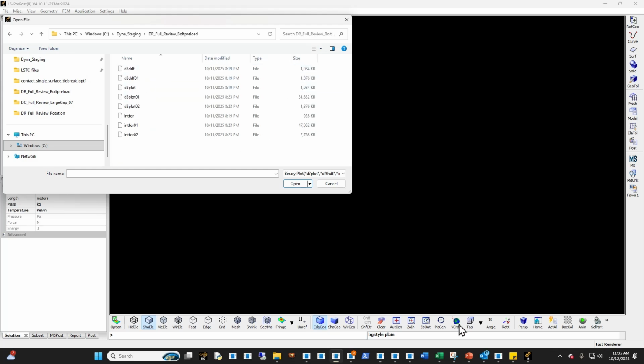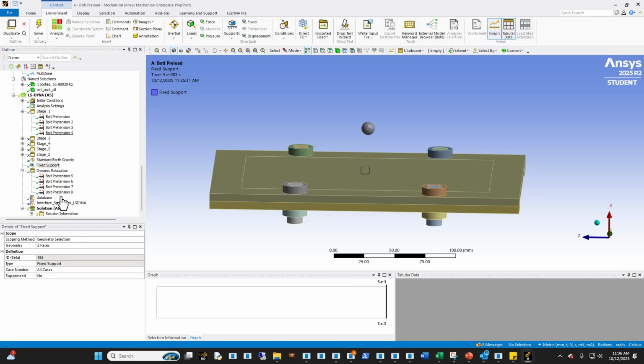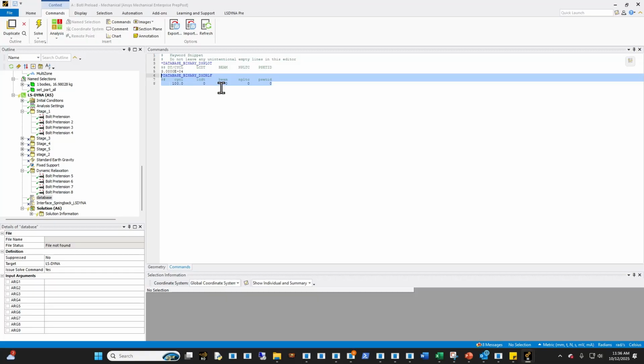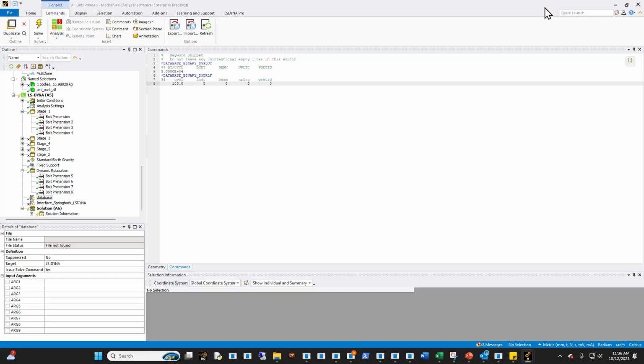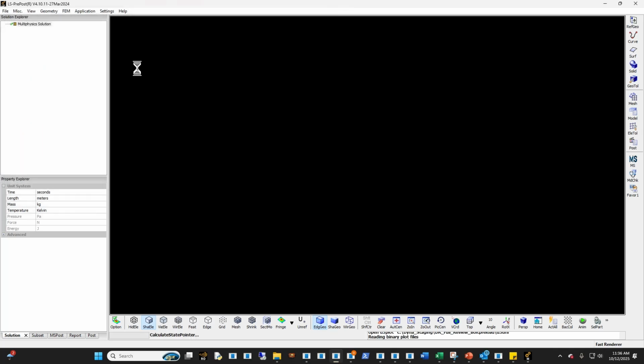So I forgot I should mention before I go there. The dynamic relaxation requires a different database card than D3plot. D3plot is for the full transient analysis. This D3DRF, this one right here, it's hard to say. Basically, it's for the dynamic relaxation database card. The dynamic relaxation database card writes out this D3drfl file. I don't know why they name it that way. It's so hard to say. But basically, that's the DR database.